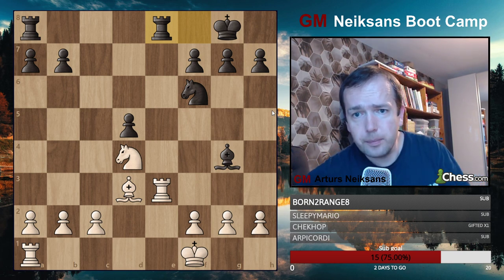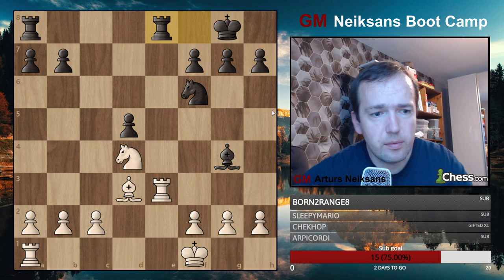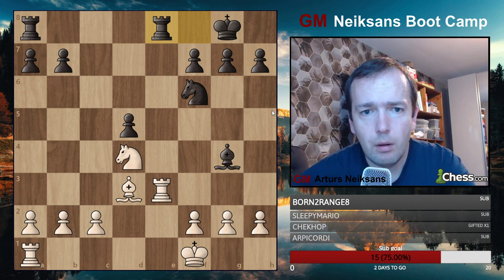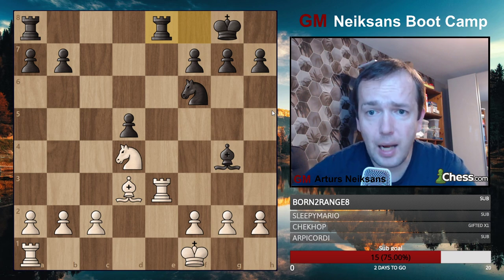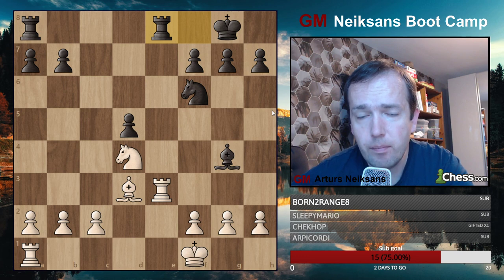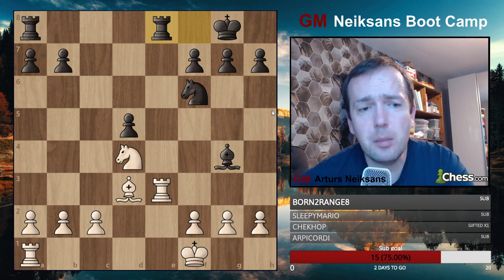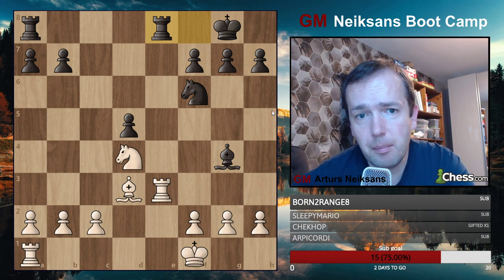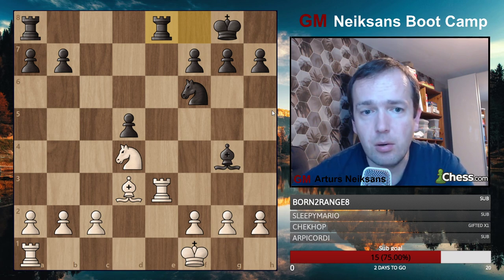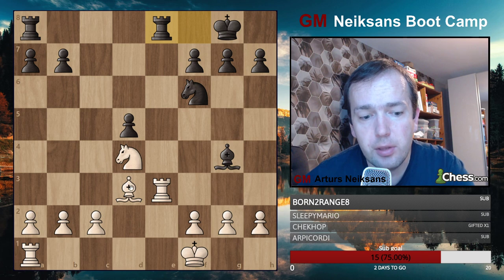And I would like to stop here for a little moment, because I've had these positions a number of times. I think it's quite important to understand that white is better. White is definitely better. So we probably don't want black to trade his light square bishop. If he plays bishop h5, bishop g6, it's not going to be much. We still have a better knight, but the pawn on d5, we still need to target it somehow. So I think it's quite paramount for you to keep this bishop and this bishop on the board.